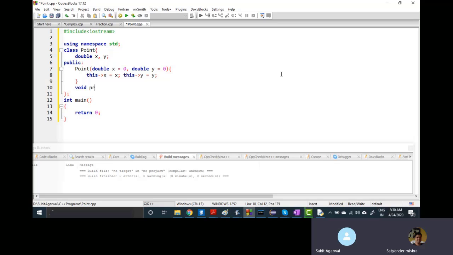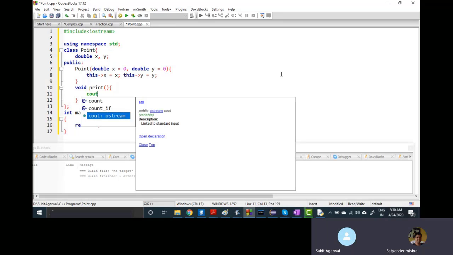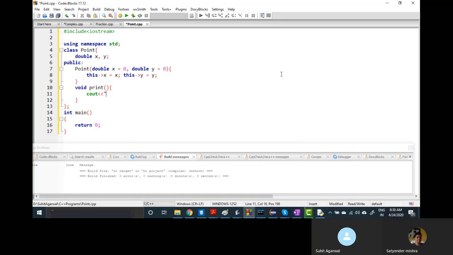Now I'm writing void print, printing the values with cout, x comma y.